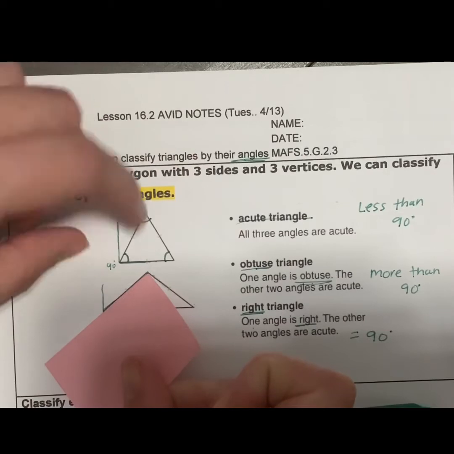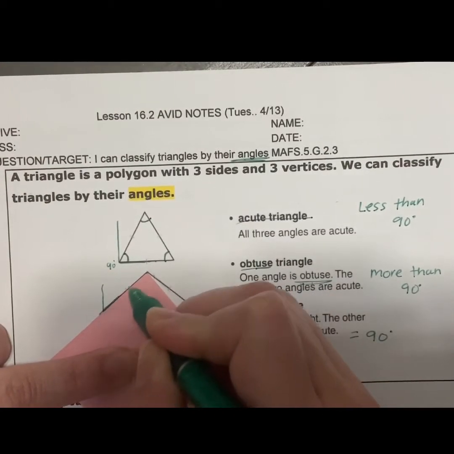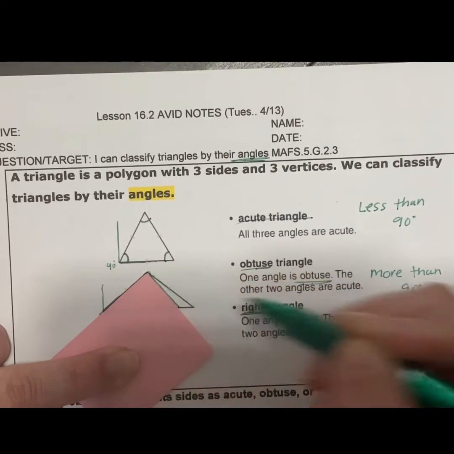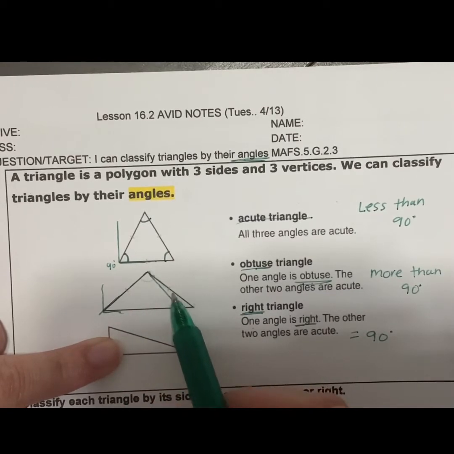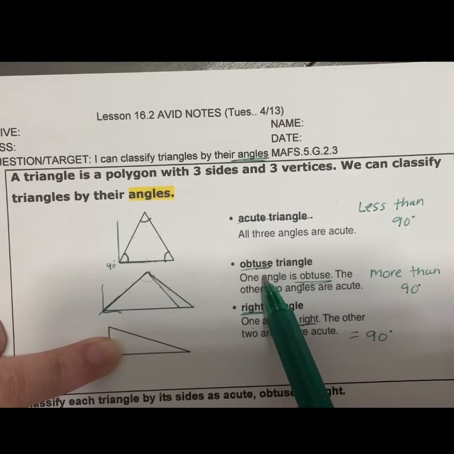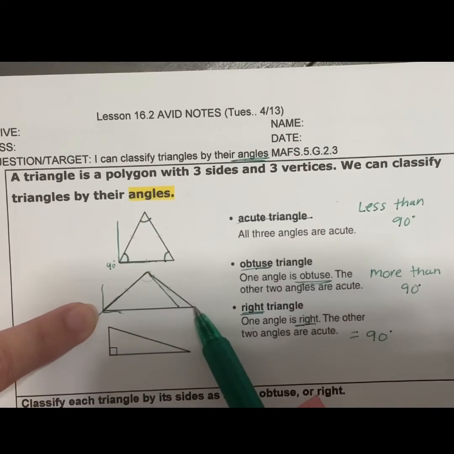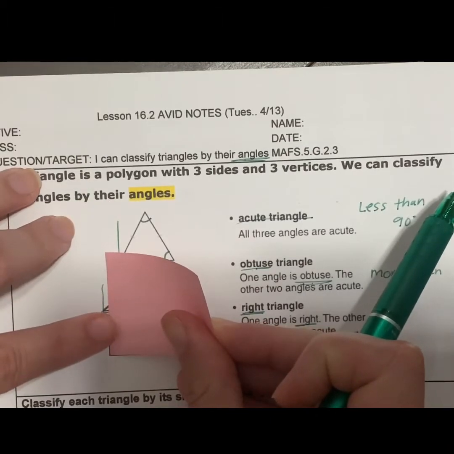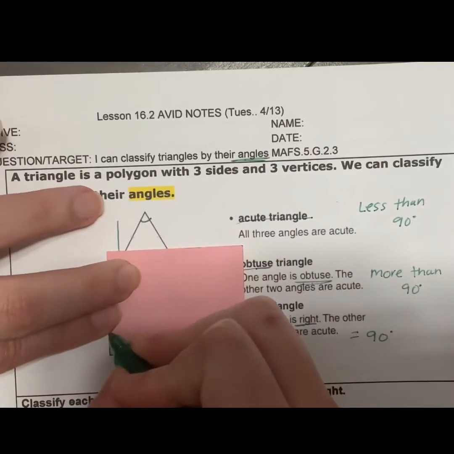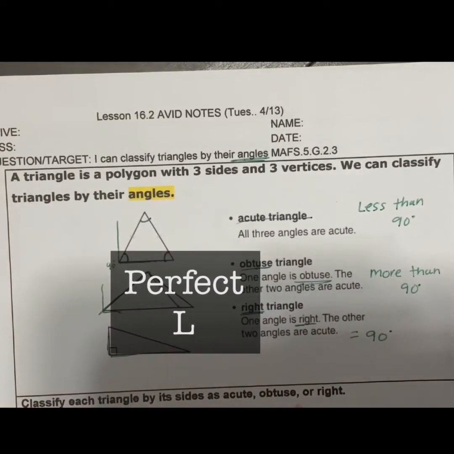I'm going to line up my angle right here. You see that? So this is, and I'm going to make a small line right here. So this green one right here is my right angle. Notice that this angle is wider, which makes it an obtuse. In order for a triangle to be obtuse, it has to have one obtuse angle and then the other 2 to be acute, the other 2 to be smaller. And then the right angle is like a perfect L, I like to call it. A nice L. It's 90 degrees, exactly 90.